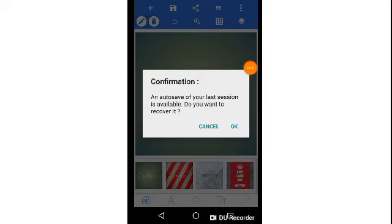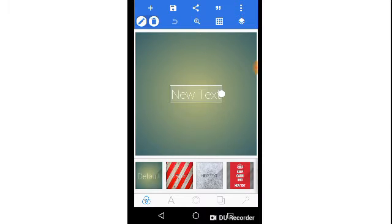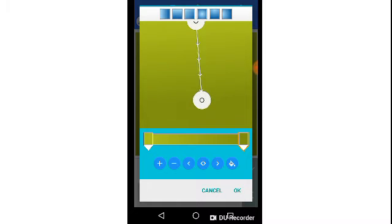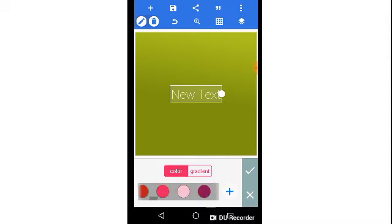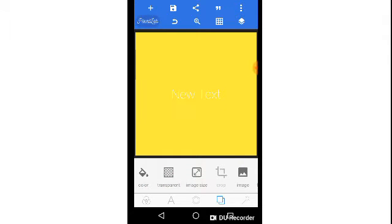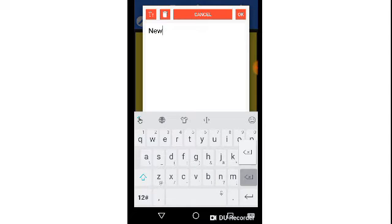At save the session is available. Cancel. First, we should pick a color, green. Mine, I want yellow, plus yellow. Where's the yellow? Oh, there. This is, and we should make the text bigger. Like that. Double tap.